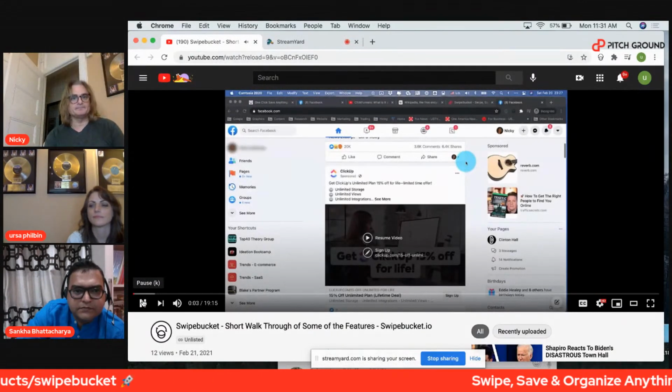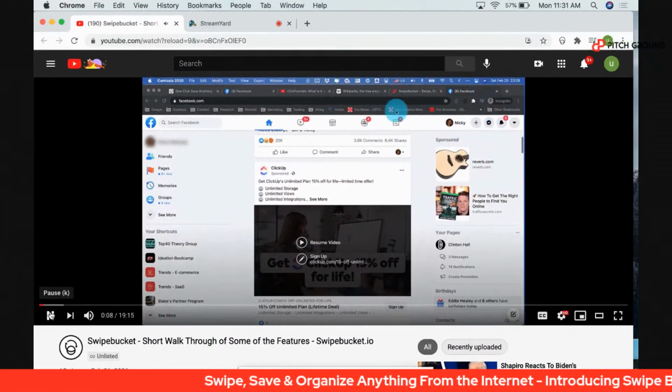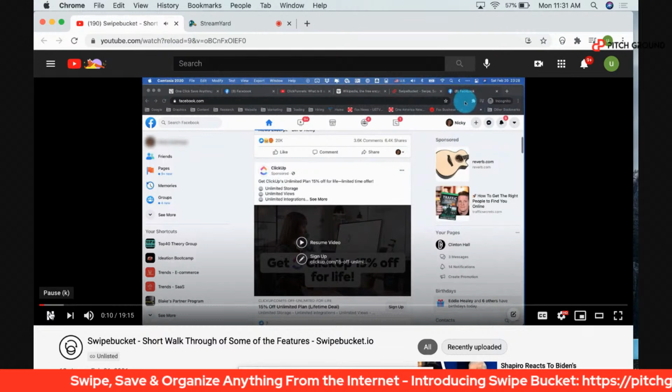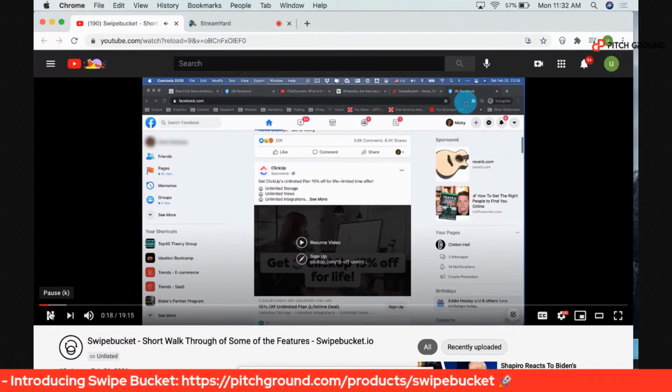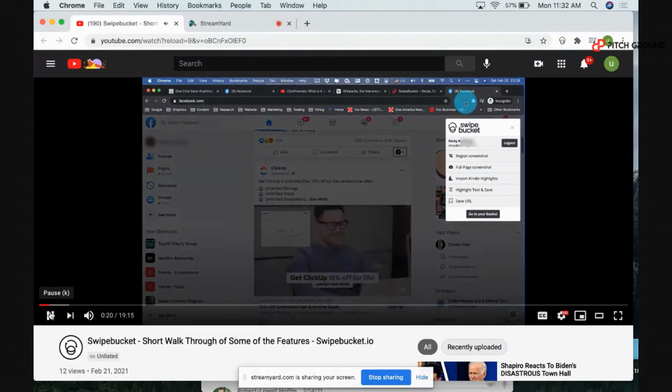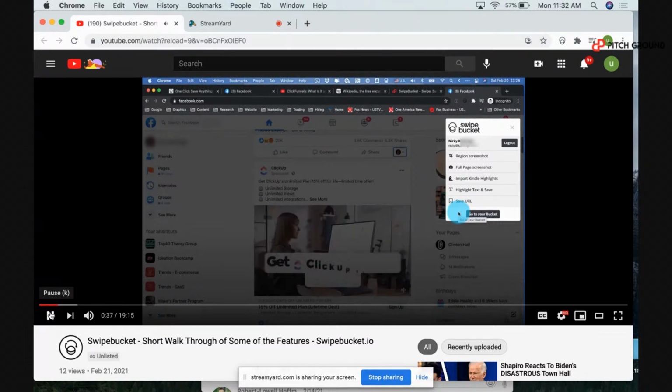The first thing I want to call your attention to is the Chrome extension. Because I'm in incognito mode here and it's a dark theme, you can't really see it here. We are working on the dark theme, so whether you're in a dark theme or the regular light one, you will see it. That's coming very shortly. But we click on this extension basically, and it gives you all the options. And then when you're in one of these options, it's like a mini dashboard that lets you quickly do whatever you need to do with it. Swipe an ad with a screenshot, highlight text, save a URL. It's all right there. You don't have to go anywhere else.